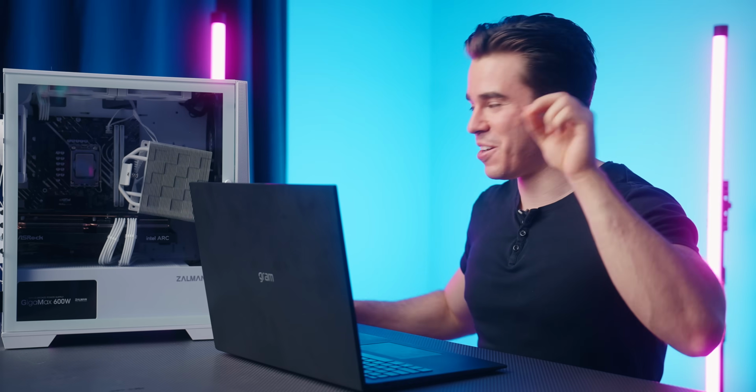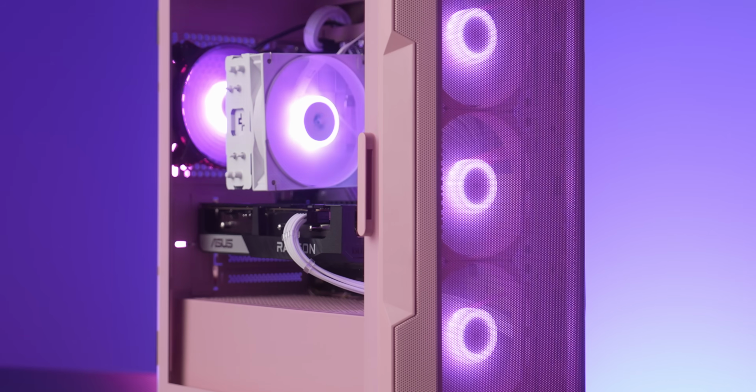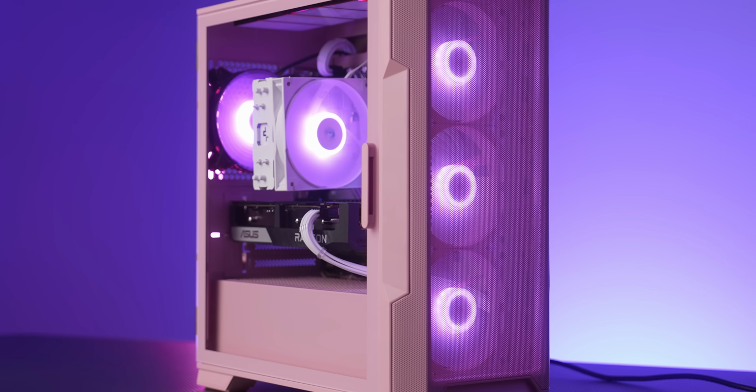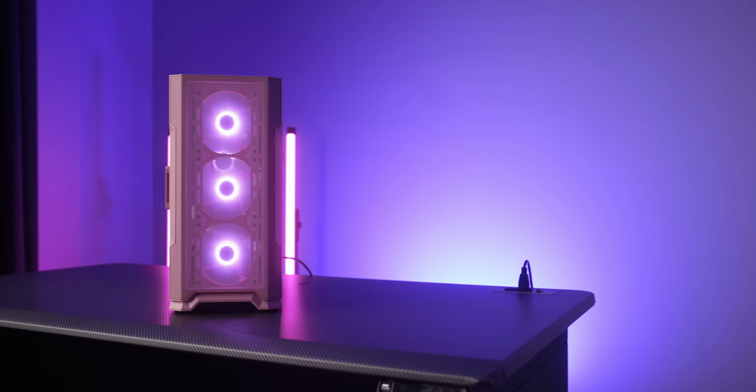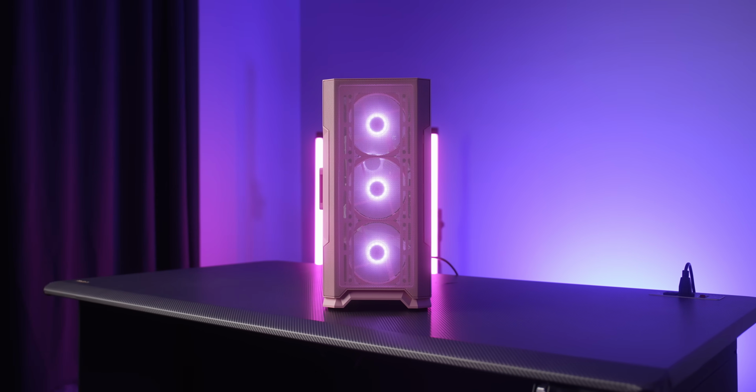Oh, and then next up we got another case that I've used before in another PC build. This here is the Vetroo M03. It is about $70 right now. And this is basically the Zalman Z1 that I was just talking about, but it's better. So like I said, this one has a mesh front, as you can see right here, but it's kind of protruding. So if you wanted, I didn't technically do this in the PC, but you can move the fans from the inside of the PC case to the outside to allow for a longer graphics card.